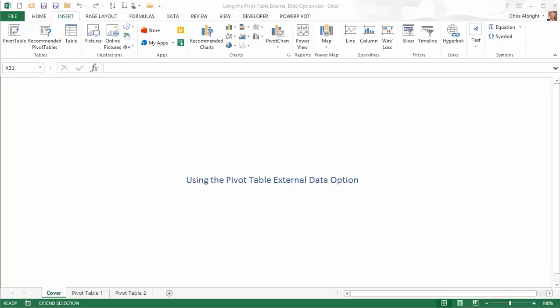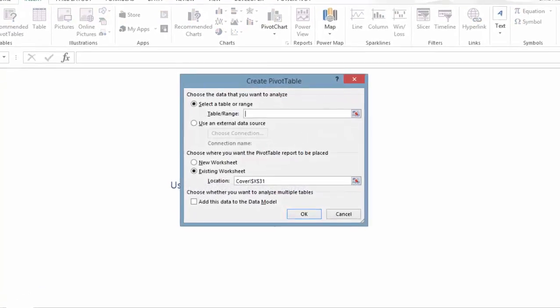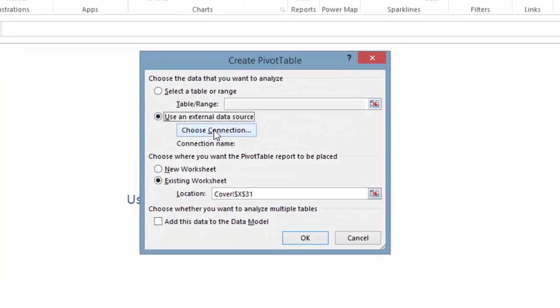When you create a pivot table from the Insert menu, the top section of the Create Pivot Table dialog box provides two options: getting the data from an Excel table or range, and getting the data from an external data source. Only the first of these has been discussed in videos to this point. The current video discusses the second option.